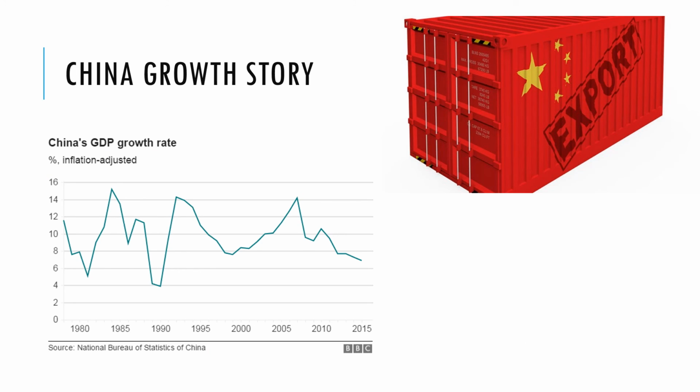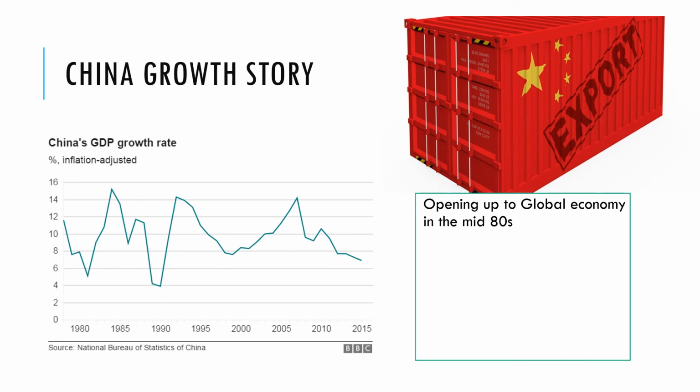A final story might be to look at China. Again, impressive growth rates throughout the 90s and the noughties. And what would we ascribe this economic growth to? Well, they opened up to the global economy in the mid-80s and created a number of export-based industries. And this led to high levels of demand for their exports. And we would say China was really a story of export-led growth. So whereas the UK was to do with consumption, Germany was to do with supply, we might argue that China was to do with export-led growth.